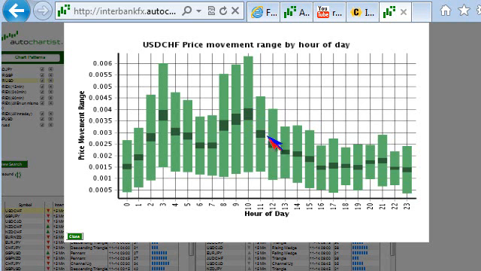But then take a look at the drop-off. Now this is the Swissy. You'll see a very similar rhythm on the Euro US dollar as well. But look at the drop-off. What happens after 10? We peak in terms of volatility usually, because that's the last of our scheduled data releases, if we're going to have them.